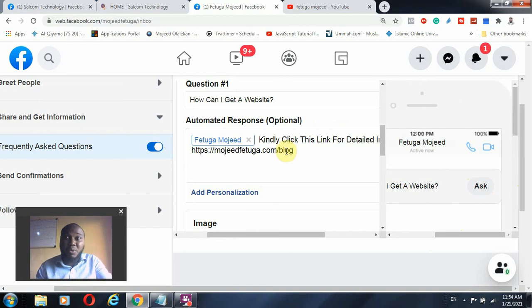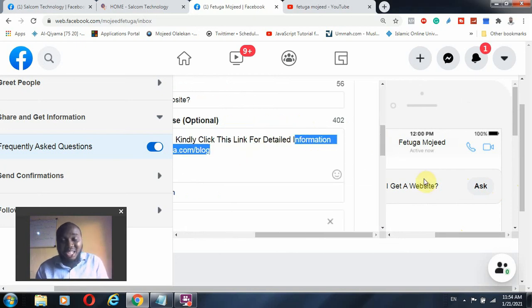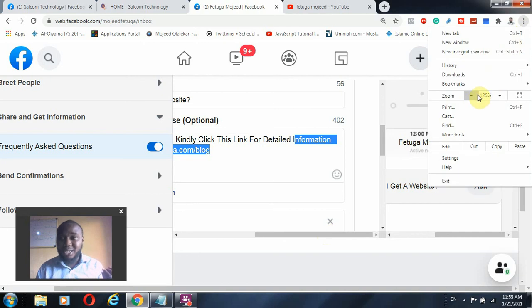The next thing that happens is that there's an automated message that would go and just say, okay, this is what you need, thank you for asking, this is the answer, this is the information. And probably you have a video, you add the video, you have anything you really want to add, you put, even if it's an advert of an upcoming event, you can always add. You can automate so many things and get engaged with your customers or your prospects or your audiences. And these are just using Facebook automated tools.